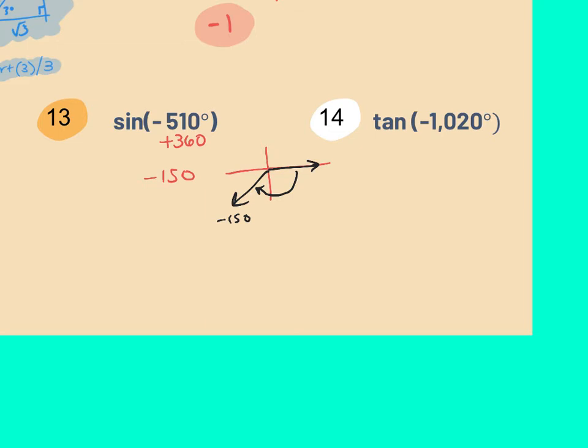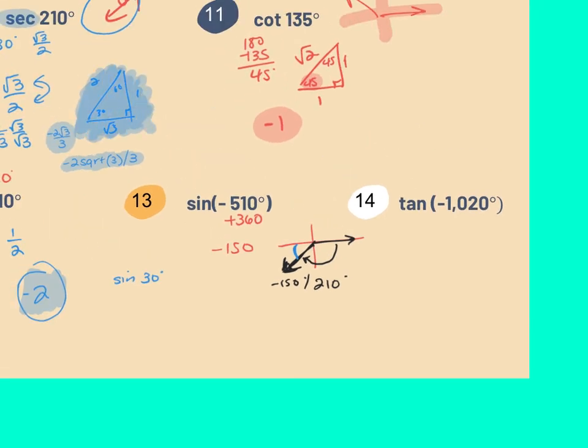If the negatives throw you, feel free to add 360 to that sucker again and get a positive. It doesn't matter. So if I take that -150 and I add 360 to it, I get 210. It's the same angle. Does that make sense? Okay, so if you'd rather make it positive, I could use -150, or I could add 360 to it and get a positive 210. Either way, I know that angle is in this third quadrant. The reference angle, the distance between it and the x-axis, would be 30 degrees. So I'm finding the sine at 30 degrees. Go back to my triangle up here because we already have it. And the sine is opposite over hypotenuse, which would be 1/2. I'm in the third quadrant, so is this positive or negative? Negative.